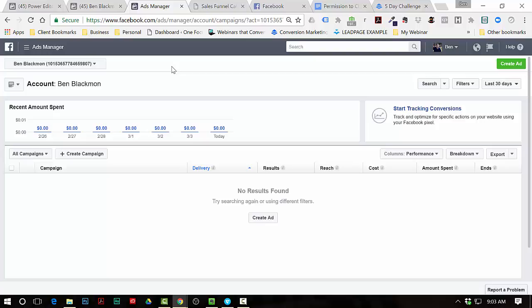Now, I'm not going to tell you that you can't use the Ads Manager, but what I am going to say is if you're afraid of the Power Editor, you're probably going to need to push past that. It's not that complicated. It's not that bad, really, once you get used to it. It's very similar to the Ads Manager.